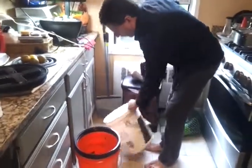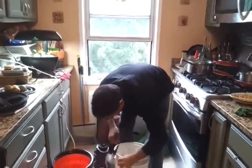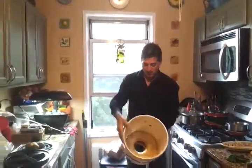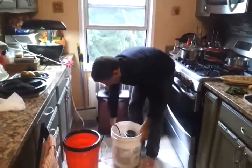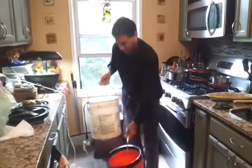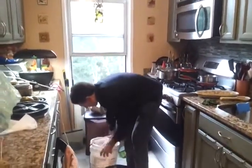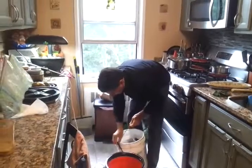Now, what I'm doing for applications where we don't have sinks handy is, let me actually pull this out for a second, I'm taking my incinerator and a bucket becomes my sink, and I put the mount of the incinerator in the bucket, and then I'm able to carry my incinerator around with me to different sites in the bucket. I usually carry two buckets, and this one can actually stack inside this bucket if I want to, and then I can go to a site where there's food waste and take this apart and then install my incinerator like so.